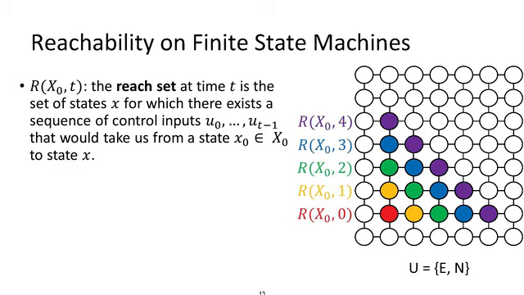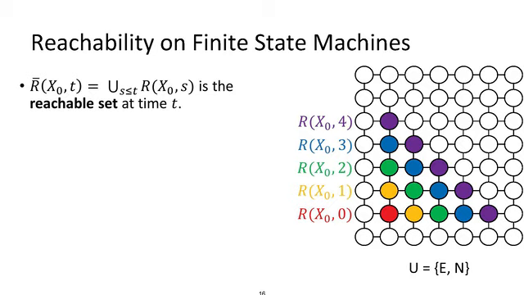So the reach set is defined as the set of states that we can possibly be in at time t. So more formally, there exists a sequence of t control inputs that will take us from this initial state to the corresponding reach state. So let's say, for example, we have that state. It's in the reach set at time 3 because there exists a sequence of 3 inputs. In this case, this is one such sequence. There's 2 more that will take us from the initial state to there. Okay.